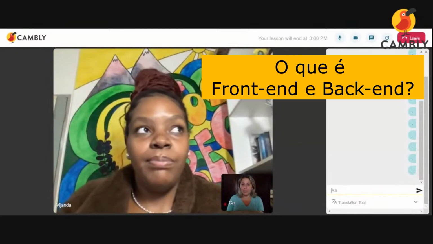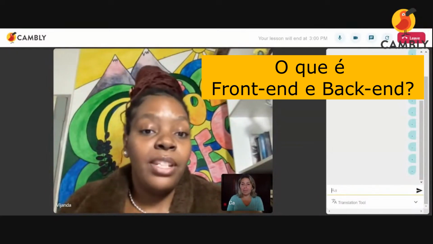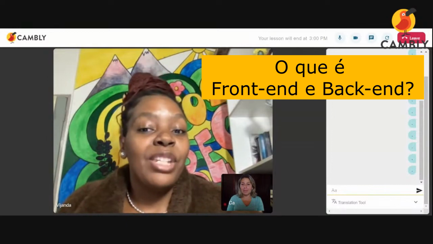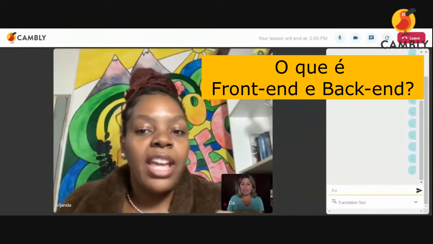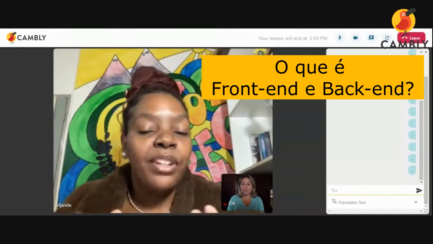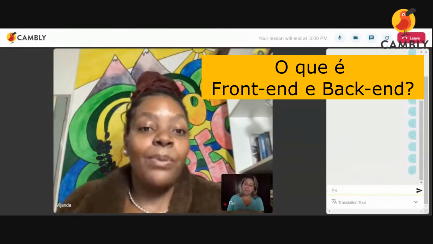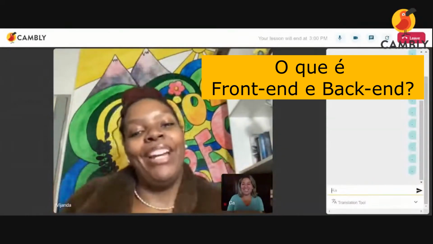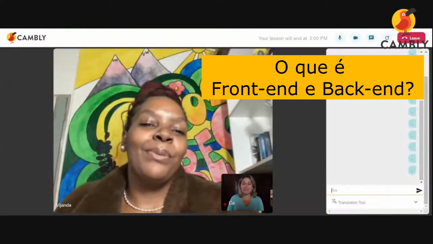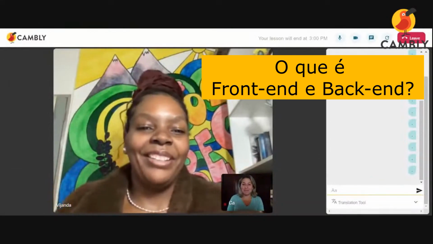Another better way to further describe this, let's say a waiter is maybe specialized in taking orders and interacting with customers. That is what we call the front end. And then the cook specializes in the kitchen, that is what we call the back end. So that is the difference between a front end and a back end.